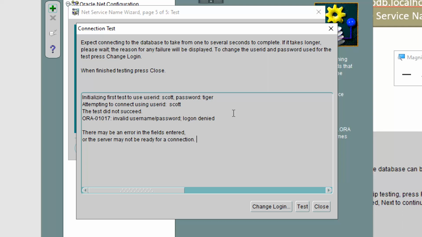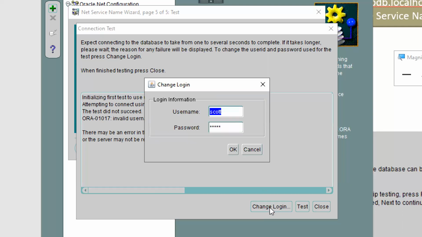People will know that you know Oracle. But this name is no longer used, so we have to use a different name to test the system. Change the login to system. What's the password for system? Password.